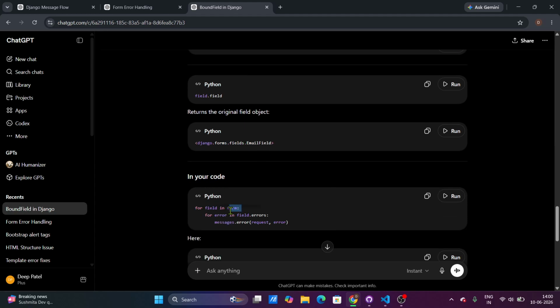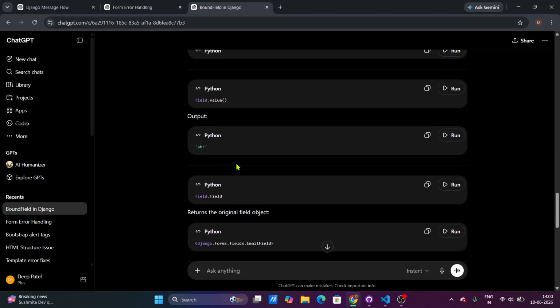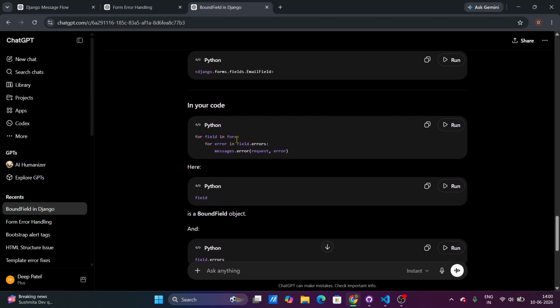In your code, for field in form, for error in field.errors. So now we are accessing field.errors, the errors for the first bound field object. For the first bound field object, it will go to this loop, and for that particular object's errors we are applying a loop again.